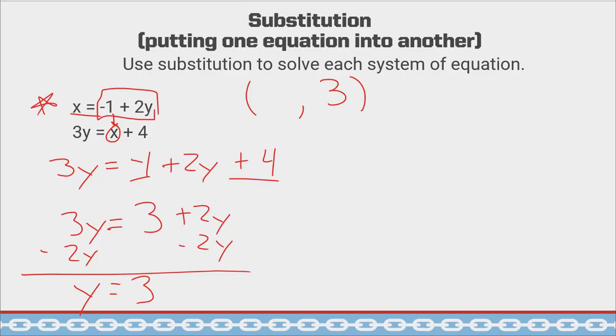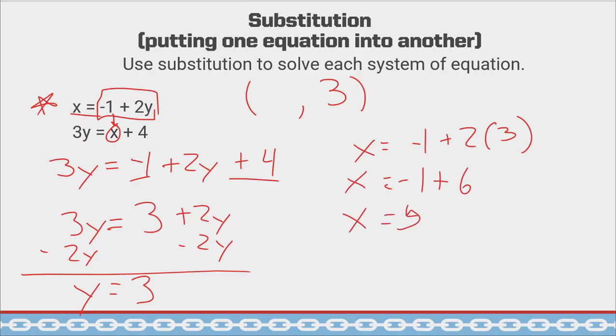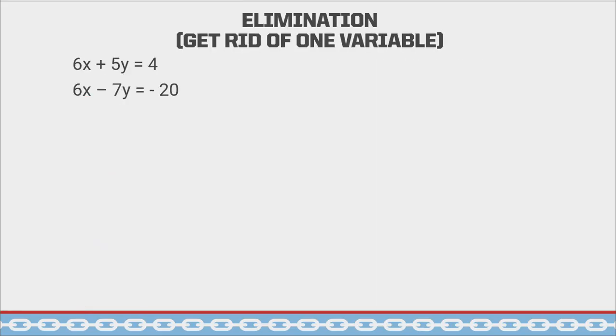So I am going to use this first equation, since it is formatted for x equals, to find that x value. Right, so x equals negative 1 plus 2y, and I learned already that y is 3. Right, so I substituted in a 3 for y. So just do some order of operations work here, right? So I get x equals 5, right? X equals 5. So we are going to jump into some elimination now.